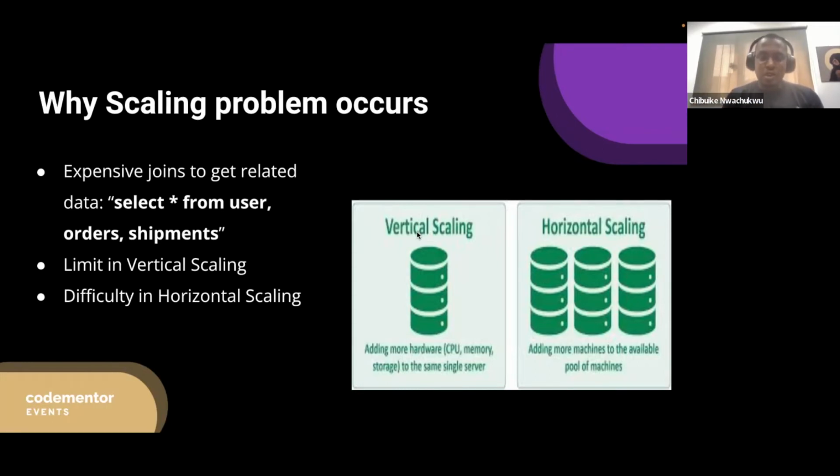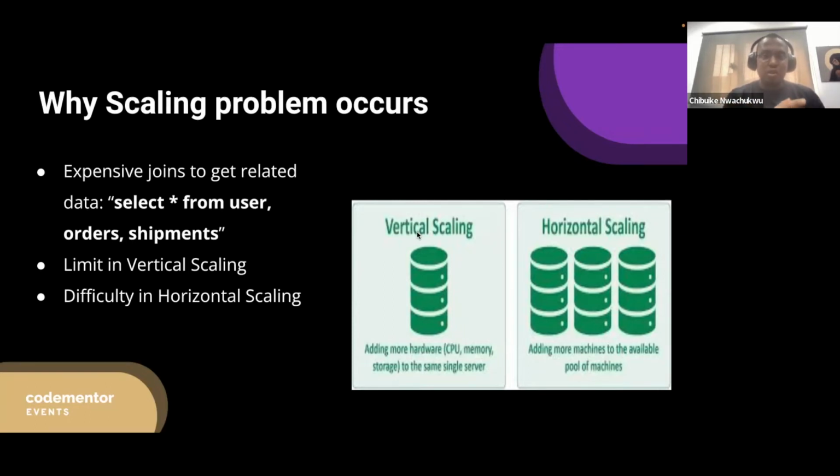Then the concept of horizontal scaling, whereby we shard, right? We split, we have multiple machines that are split so that they can each handle the workload of our application. But horizontal scaling does not really work well with SQL, because if you remember, SQL databases are built with normalizing data, not really segmenting data, right?